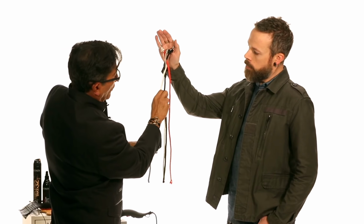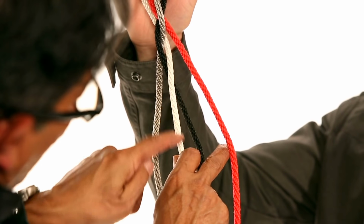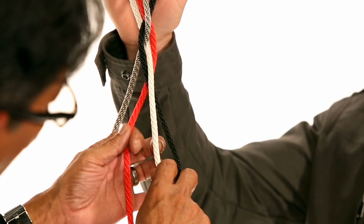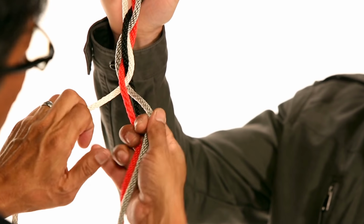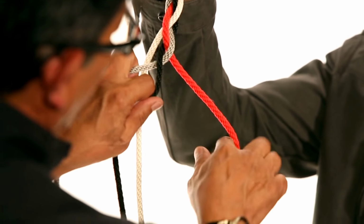Here we go again. Look at the four strands. So I go across underneath, I grab, see these little legs of an A, the letter A there. I come across, immediately go to peace symbol, to the left leg of the letter A, and twist, immediately. Across, peace, twist. Across, peace, twist.